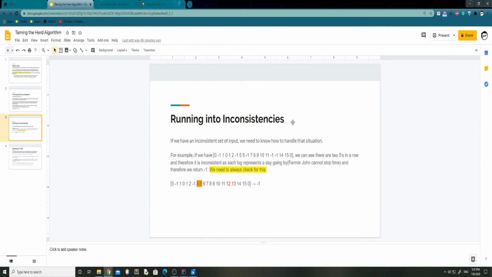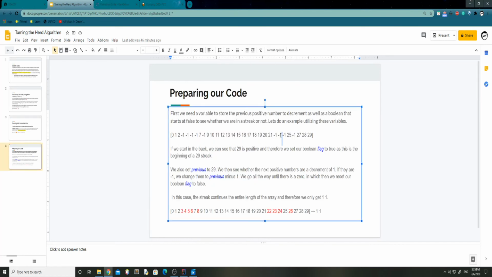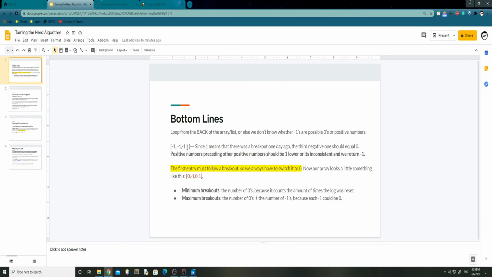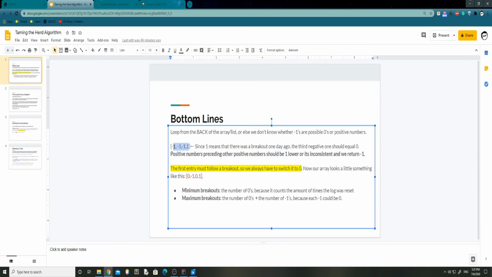So don't be confused. Just because there are -1s here in the middle of a streak, we don't count them, as we change them to the positive numbers that they need to be, in this case 26, 24, 23, 22. However, let's take our test alpha for example. Here we're not in a streak, and these are just free negative ones that could be anything.